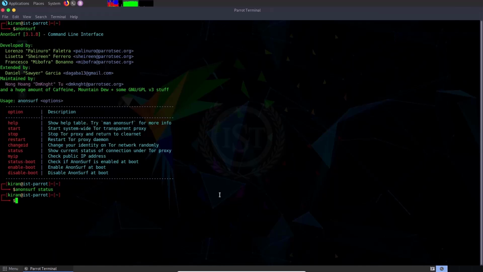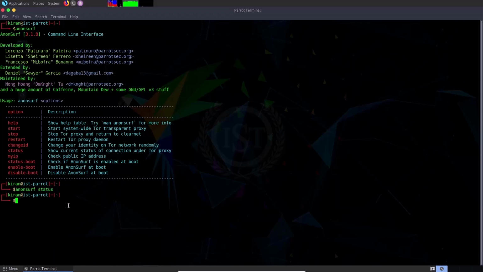At this point, I want to remind you that when you are using proxy chain application, you have to actually run the Tor service manually. For that, the command was service Tor start, and to stop the Tor, you have to give the command service Tor stop. And when you are checking the status of Tor network, the command was service Tor status. Similarly, you have given AnonSurf status over here.